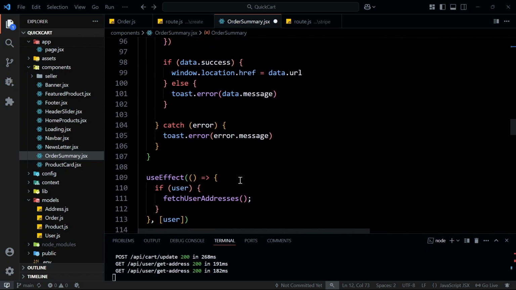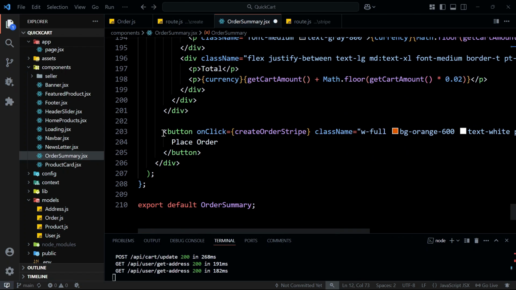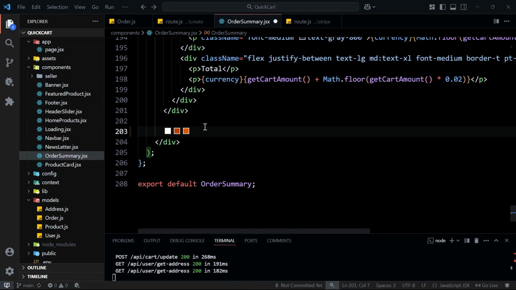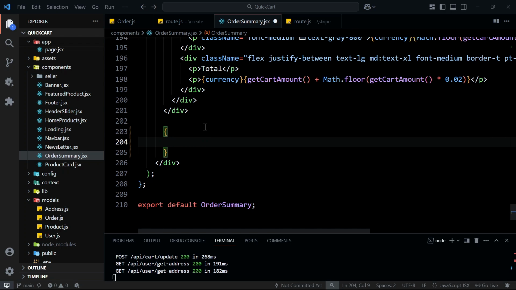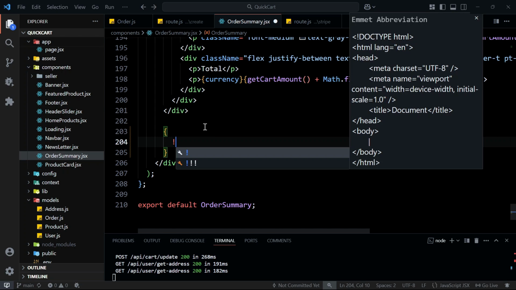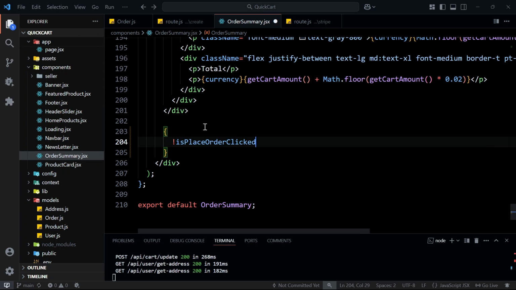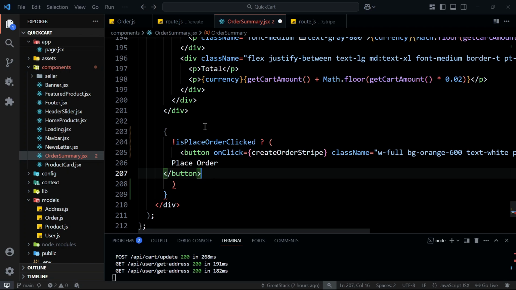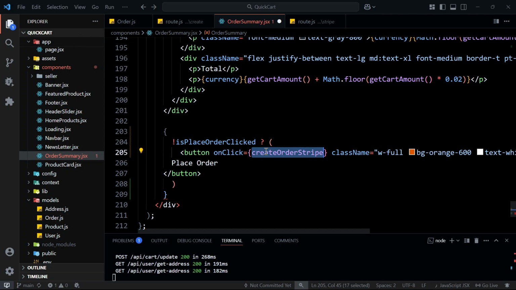Now scroll down and come to this button, and for now let me just cut this button from here, and here we will create these curly braces, and in these curly braces first we will check if not isPlaceOrderClicked, then we will return this button, and in this button we will remove this create order, and here we will add one arrow function, and in this one we will call the setIsPlaceOrderClicked, and in this one we will mark it true.